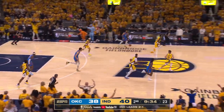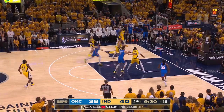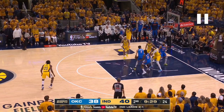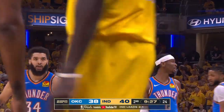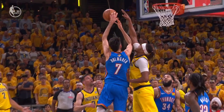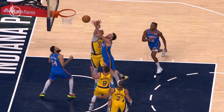You'll see this. So watch Miles Turner here. Now watch when Miles goes to block Chet's shot. He gets his hand on the ball immediately. This is a clean block. Watch right now. Hand is on the ball the entire time, and you will see from the replay, Miles, as soon as he moves his arm to get that block, he gets his hand on the ball. Watch the replay coming right up. Right there, hand on the ball immediately, instantly, hand on the ball, clean block. The hand is part of the ball.